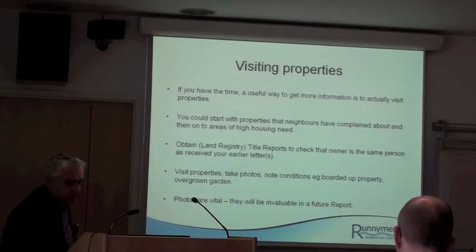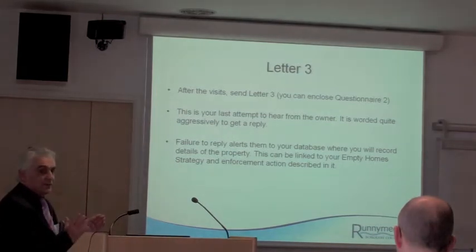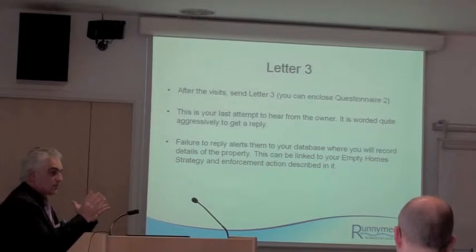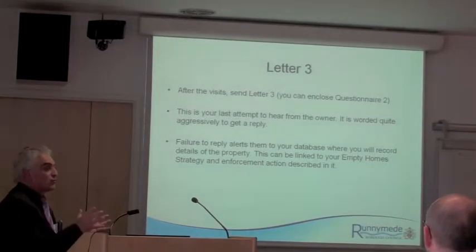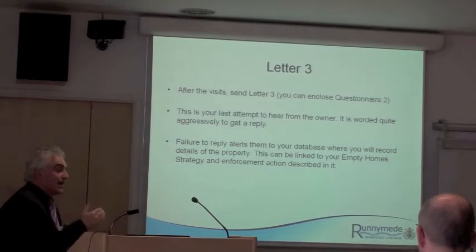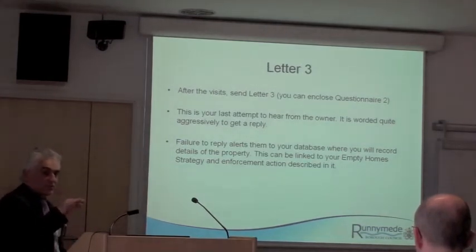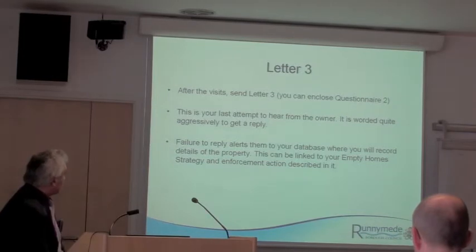So what we're going to go on to now is a final letter. You've built up this picture. You've probably started from about 1% of the entire council tax database. So you're in an area with, say, 30,000 properties. At any one time, there are 300 that will be either exempt or discounted because they're being refurbished or because they're empty.